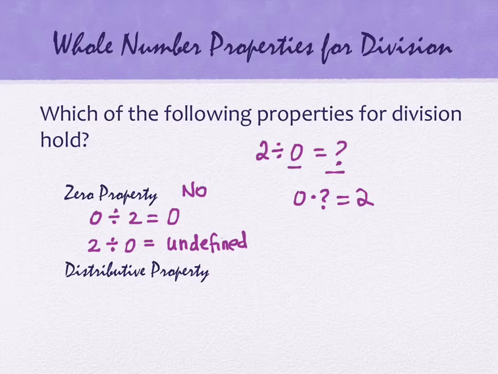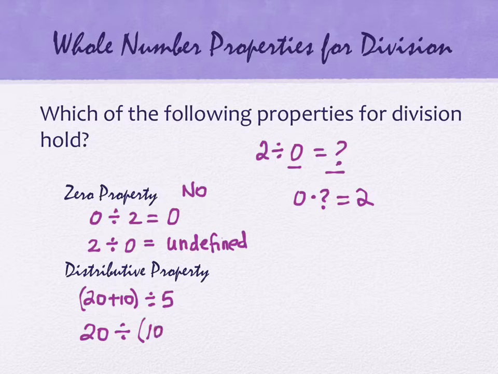Distributive property. All right, so we're going to do an example. I've got one written down because I want to try and keep my numbers as whole as possible along the way. So I'm going to try the example of 20 plus 10, and we will divide by 5. And then we'll do the same thing. I do mean plus. And then we'll do 20 divided by 10 plus 5. So in other words, we're looking at what happens from both directions.